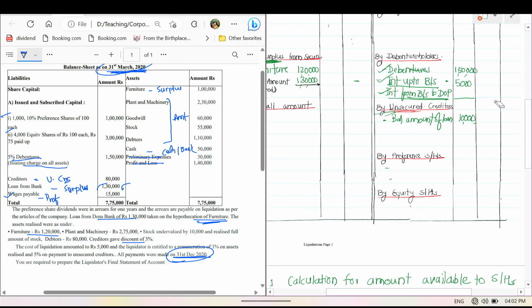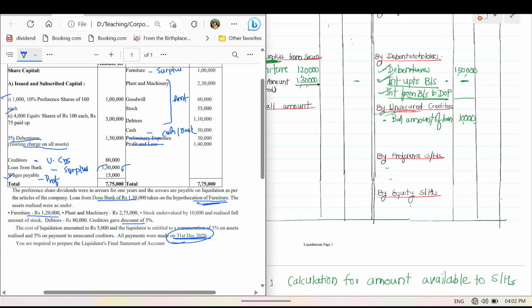Correct. We'll write. And then, do we have interest up to balance sheet date? No, we don't have. Therefore here, dash. If nothing is mentioned, you will get this directly from the problem itself, from the balance sheet. Correct? Not given, therefore here dash. And then because of two different dates and a solvent company, we will calculate this third item, the second type of interest, that means the third item in the debenture holders category. Okay, now this interest we will calculate.